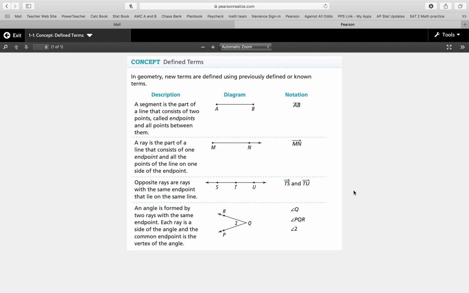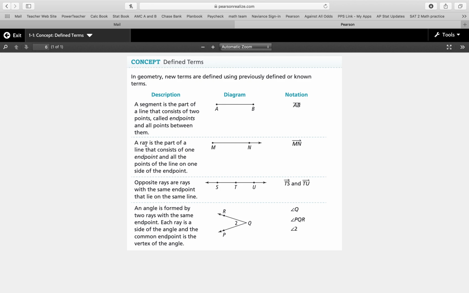Okay, and then we have some more definitions. If this loads, here we go. So we have what's also called a line segment. I was telling you a line goes off in two directions infinitely. A line segment is part of a line that consists of 2 points that are called the endpoints. So here we have a line segment AB. We'll be dealing a lot with line segments throughout the year. And when you make that notation, you don't put the arrows in both directions. So you have AB with a bar above it.